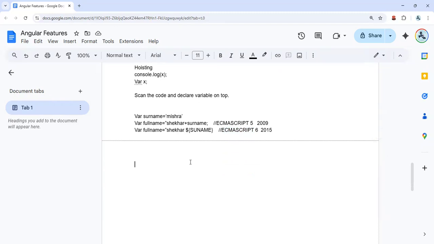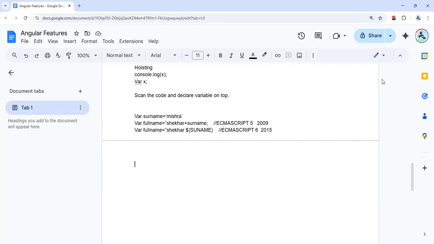After that, start today. Here, in the last line, we are using a dollar sign and curly braces for connecting the string with the variable. This expression is ECMAScript 6 syntax. And previously we used string concatenation with the variable. This is ECMAScript 5.